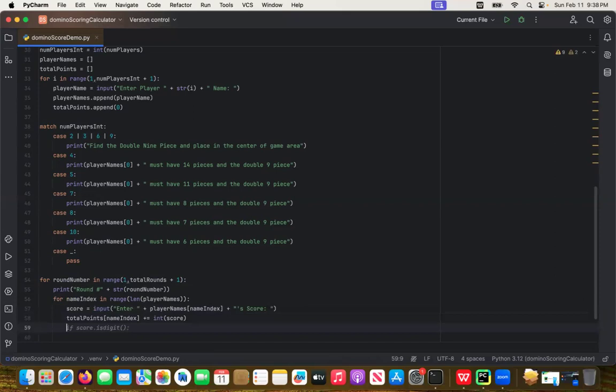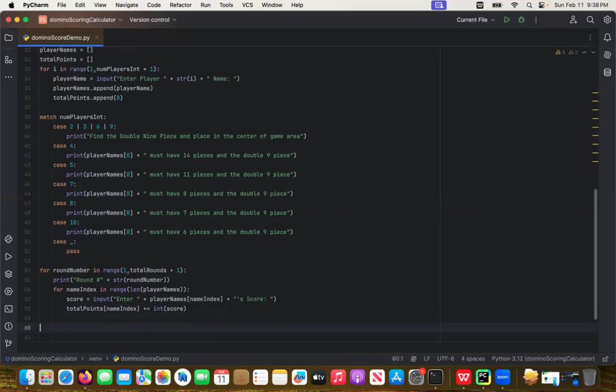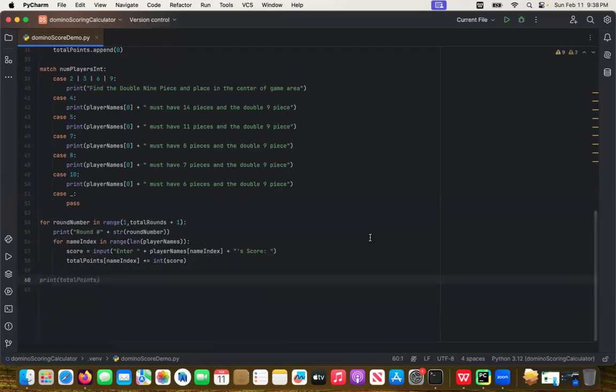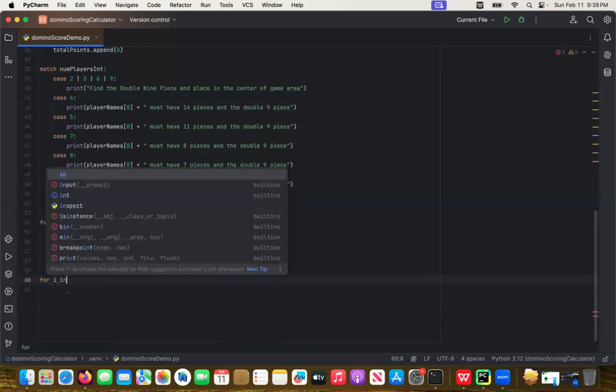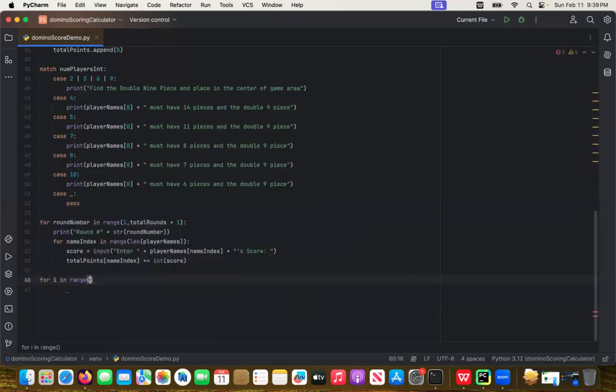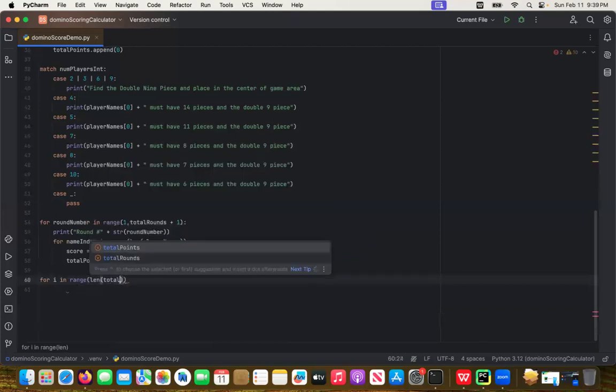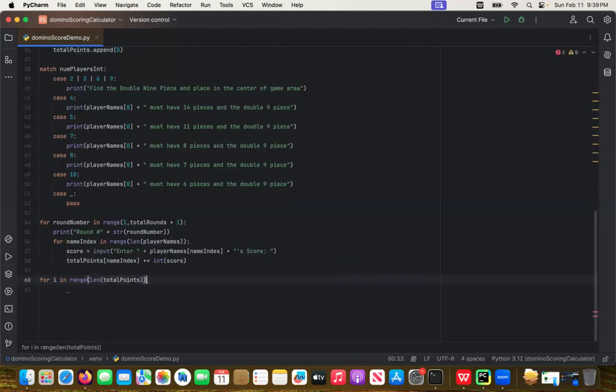So that is actually playing the game. Once this completes, you'll have all of the points for each player. Now what we need to do is get this into a form where it's easy to see who came in first, who came in second, or if there were any ties or anything like that. So to make it a little bit easier, now what we're going to do is loop through all of the points array.